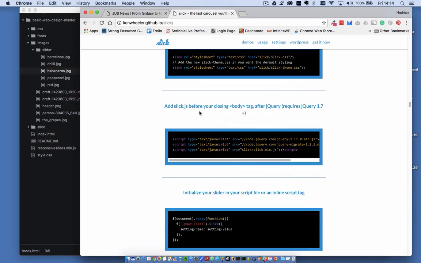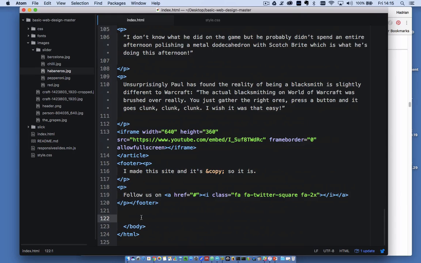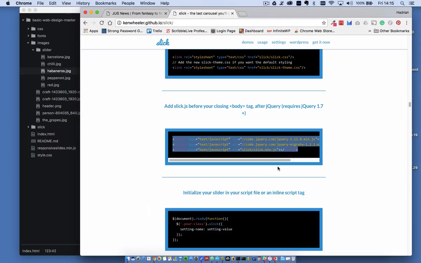Next step, add Slick JS before the closing body tag, and the jQuery. So I'm going to copy these. Copy, and I'm going to go right down to the bottom before the closing body tag and paste these in. Okay, so I just need to look at these because I've spotted on the SRC of these two, these are linking to external JS files. These need to start with HTTP because we're not on a web server, so they won't work unless you put the HTTP colon before those forward slashes. I can save this.